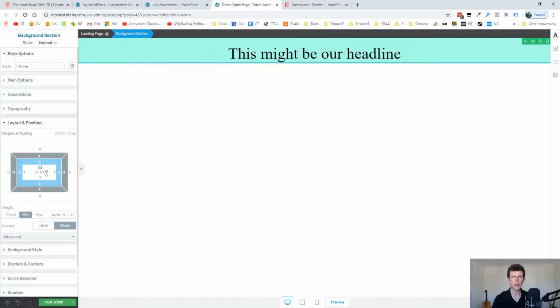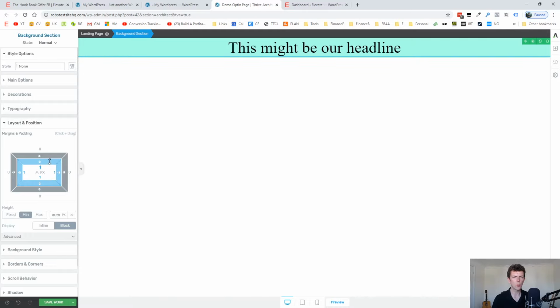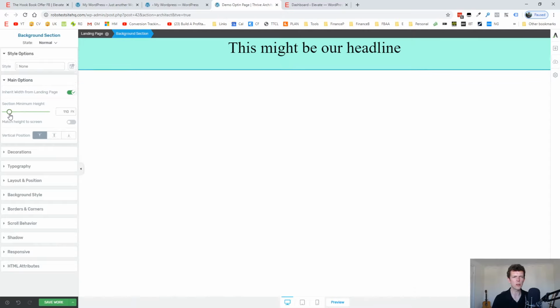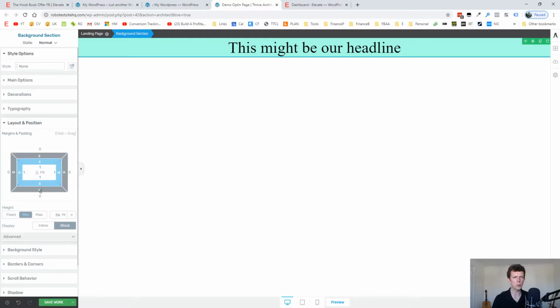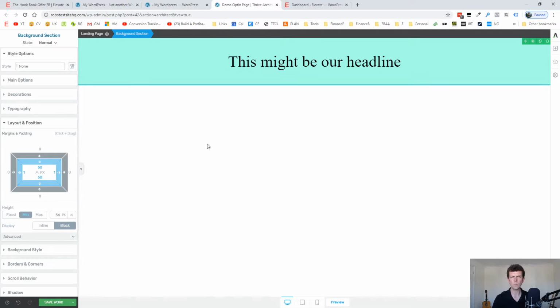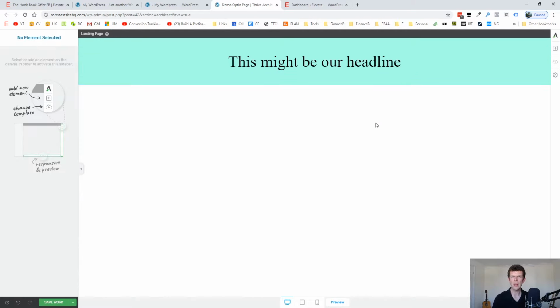All right, so we could change that if we wanted to. We could also set a minimum height as well if we wanted to up here for the background section, and just increase it there. I think what I'm going to do is just put some padding in. So let's say 50 there, and 50 there. We can do that kind of thing, all right? And you can go on and build up the page as much as you like.